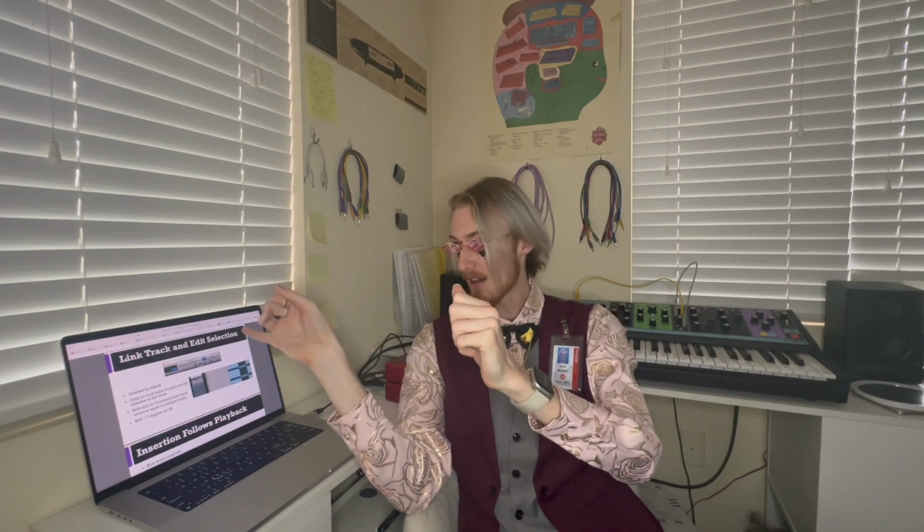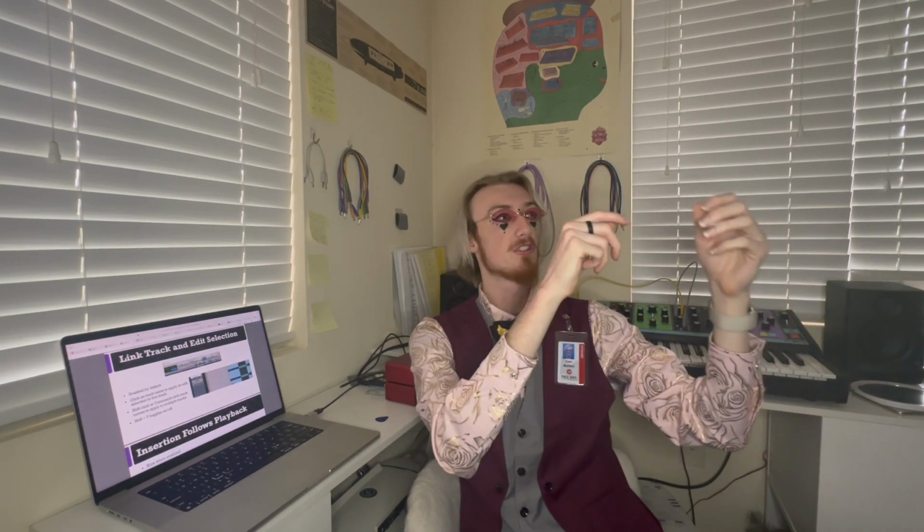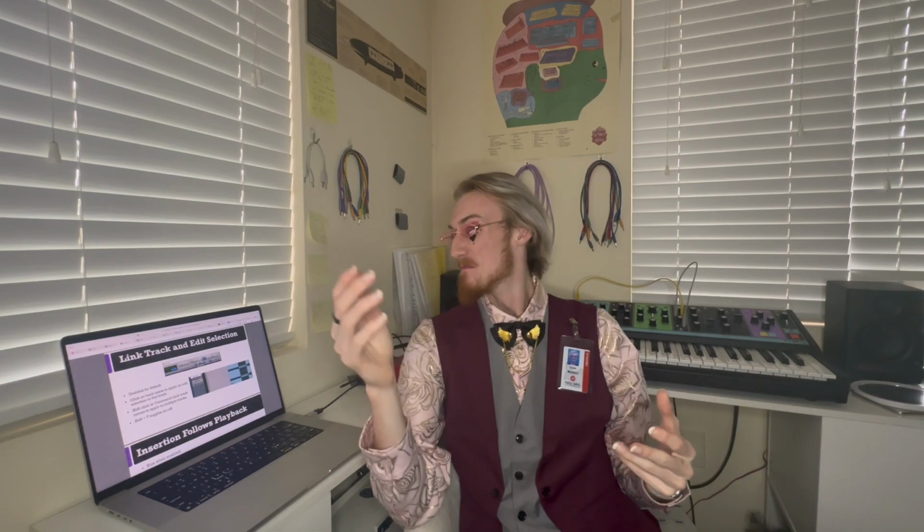Say you want to cut out space. It's exactly the same amount of space that the clip takes up. You can select the clip, and if track link and edit selection is enabled, you can move to a different point of the track and you'd have that selection still there. So you could delete that section. You could lower the volume of that section. You could fade in that section. Okay, those are actually pretty good reasons to use it. Yay, I found a good reason to use it. But that's there. You could also turn it off where it just doesn't have the selection anymore.